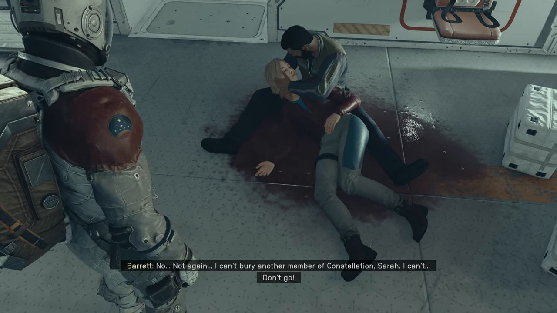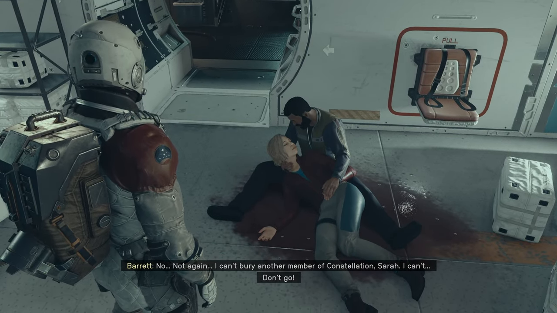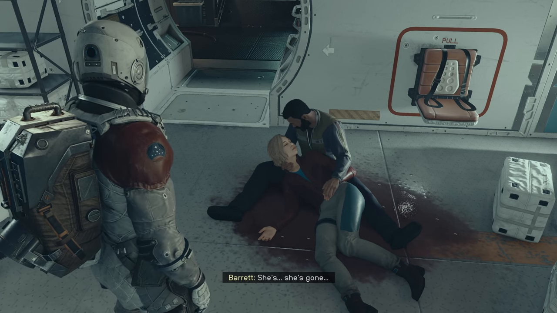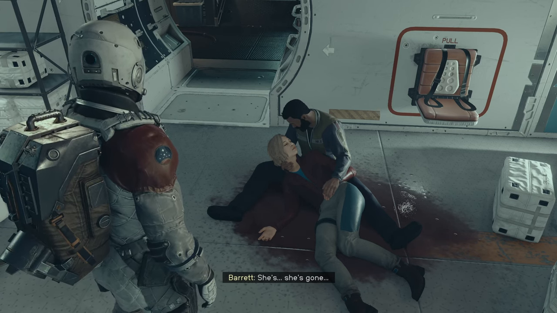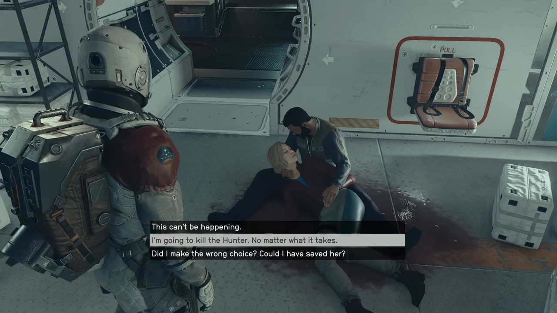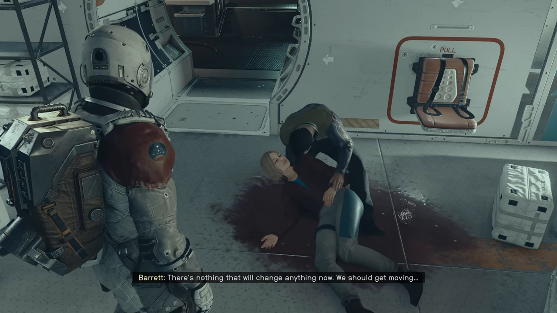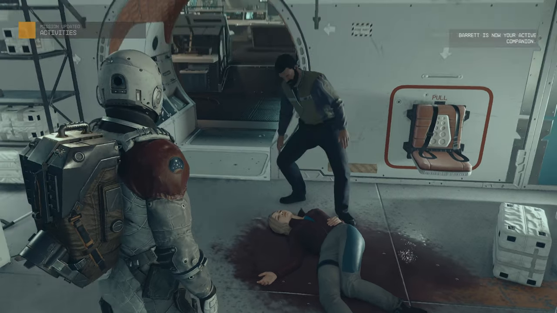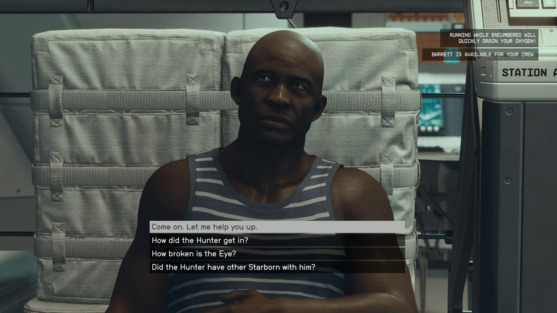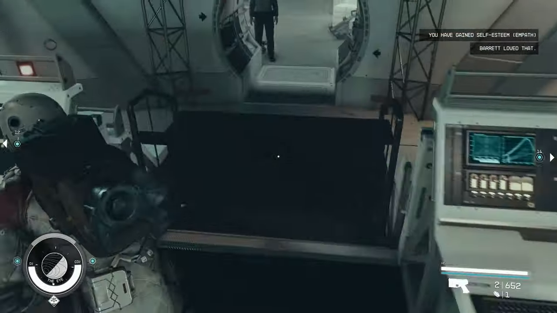I'm too late. I'm sorry, Sarah. No, not again. I can't bury another member of Constellation, Sarah. I can't. Don't go. She's gone. No. There's nothing that will change anything now. We should get moving. Right. Come on, I'll help you up. No tears for the old. Got the others to worry about. You're right. Who else is on here?